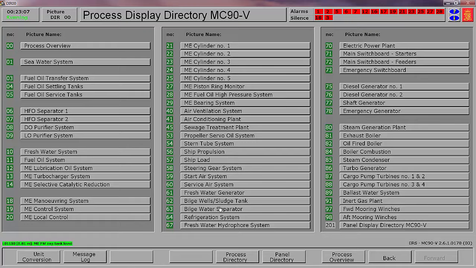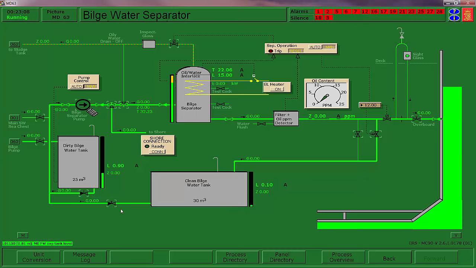All right. On the bilge water separator, we are going to be pumping the bilge water into this dirty bilge water tank. In today's world, you basically store it while you're in port. We will not be using the oily water separator at this juncture, because since we are in the shipyard, it would be illegal to pump bilge water over the side, even though it has gone through an oily water separator. Current regulations do not allow that.